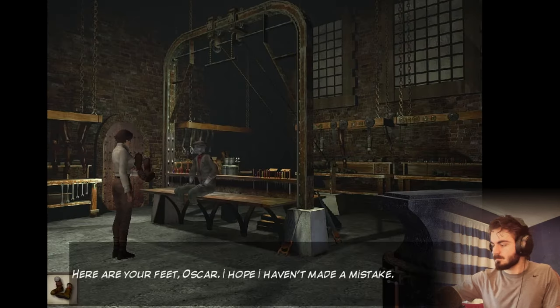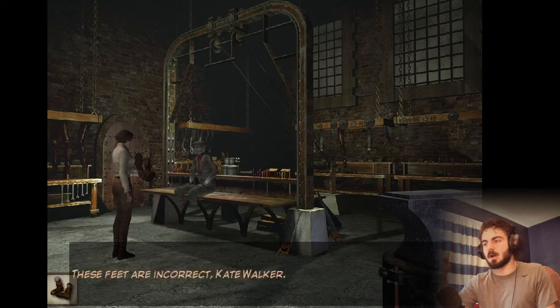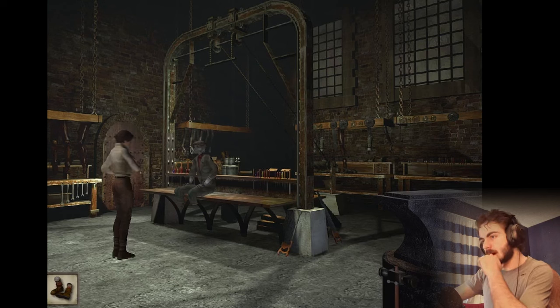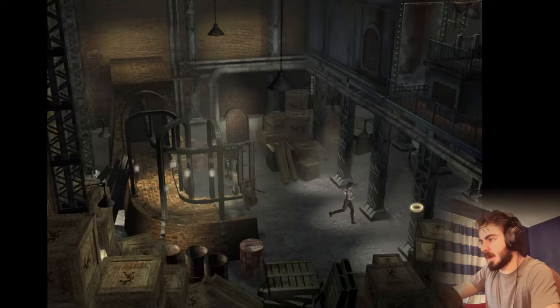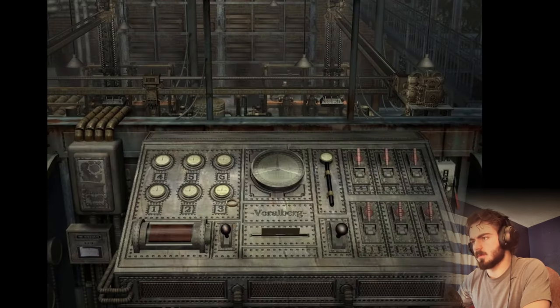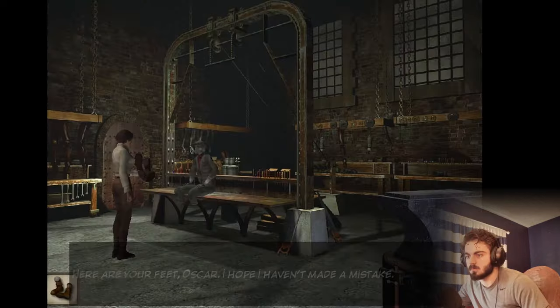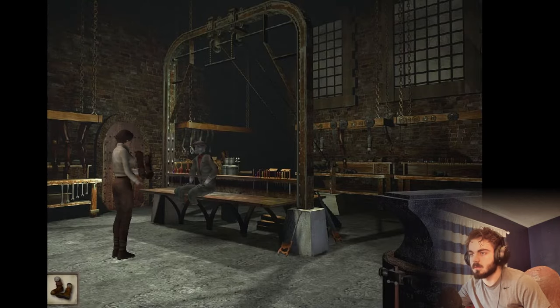Here are your feet, Oscar. I hope I haven't made a mistake. These feet are incorrect, Kate Walker. Oh my... Ugh! That was literally the palette that matched his skin tone. What if it's this really dark burgundy one? That could be. These feet are incorrect, Kate Walker. Alright. I ain't playing, bro.